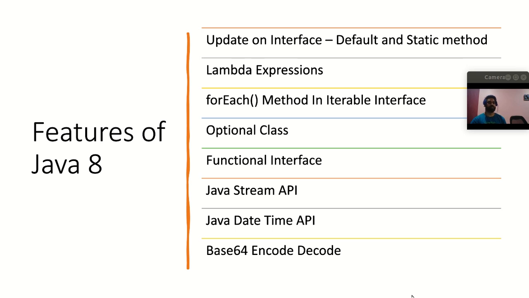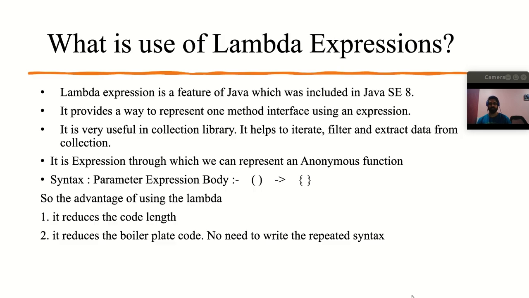So the second feature introduced was lambda expression. I will explain all the topics, so there may be a chance that you get these questions in your interview also. Okay. So the next feature was lambda expression. This question was also asked to him: what is the use of lambda expression and what is lambda expression.